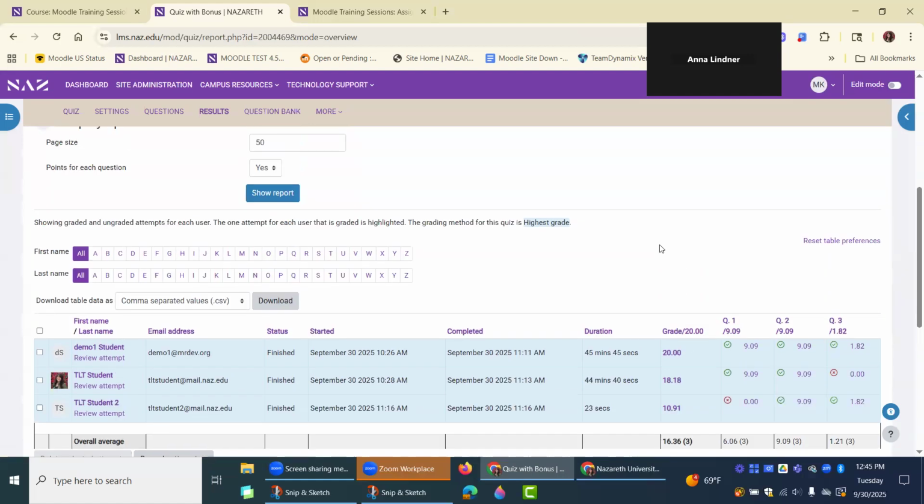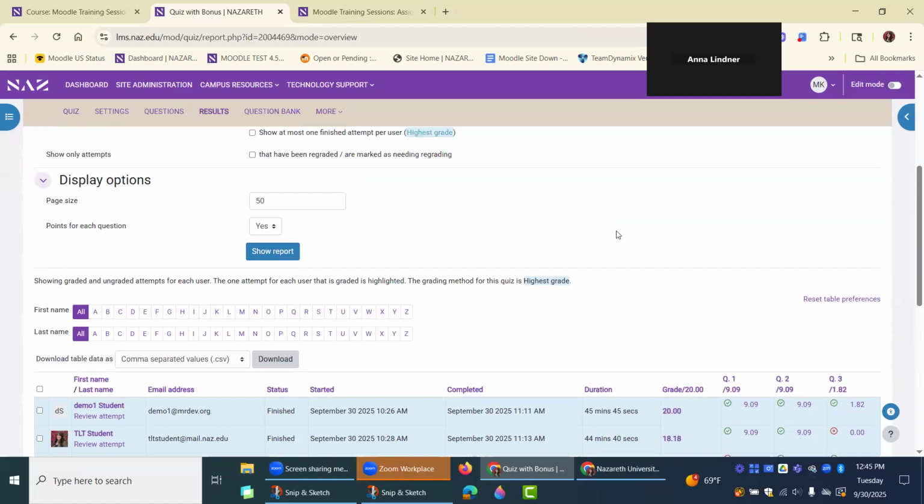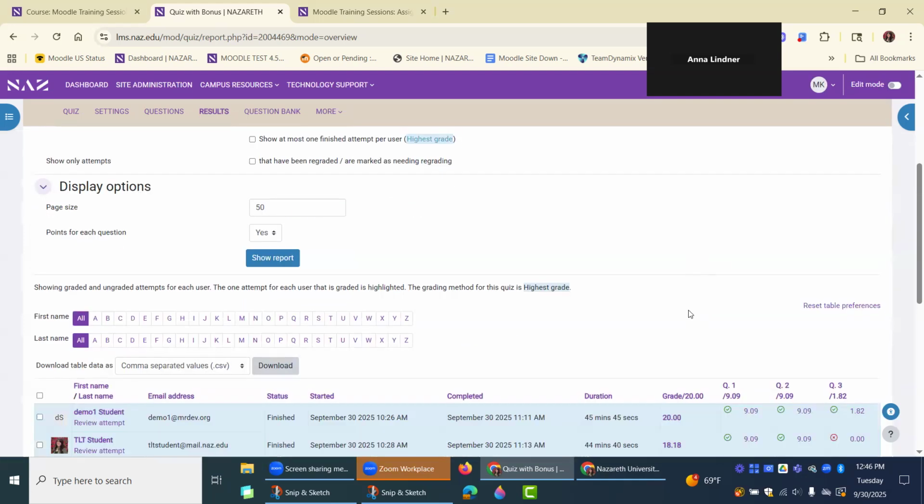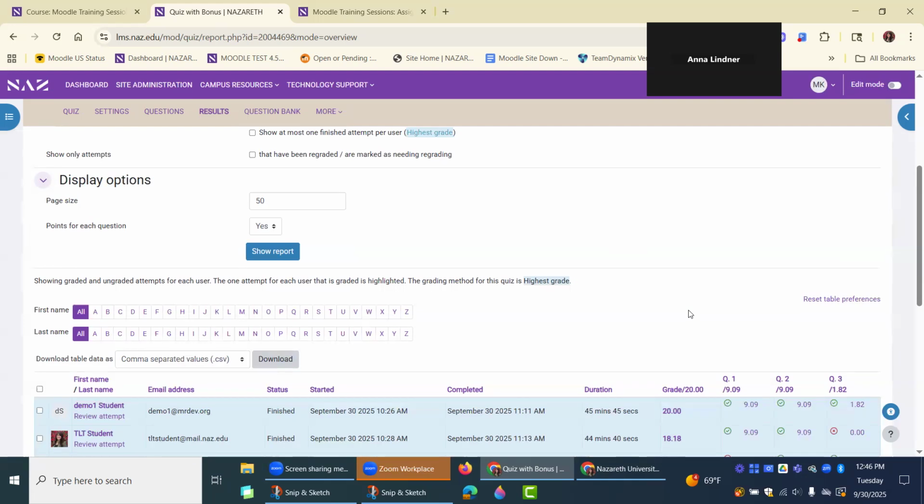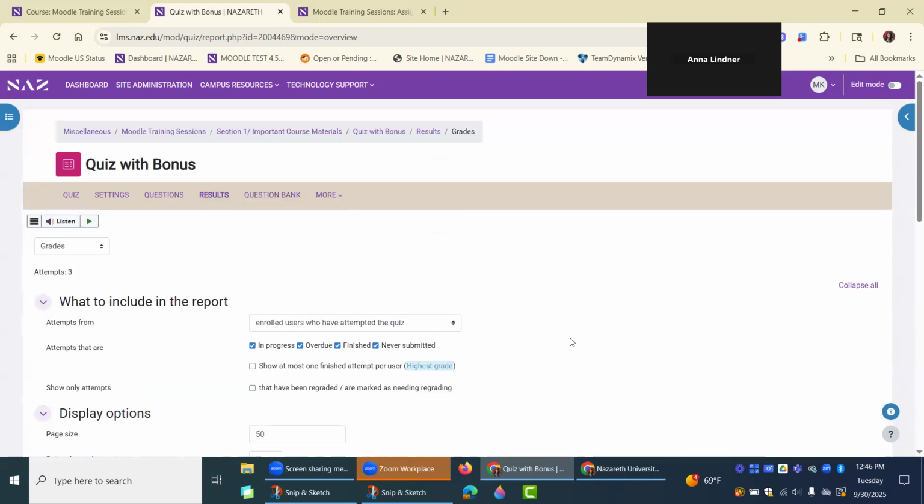They might just override whatever calculated grade the quiz gave them and manually add the bonus myself, which is fine. This is just one way you can do it, where there's a little bit of work set up in the beginning, but then the grade book will compensate for the bonus within the grade book. Any questions on that?